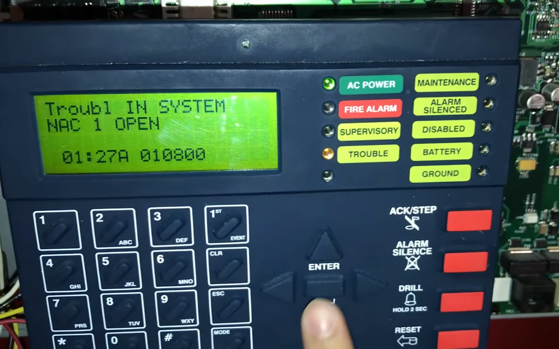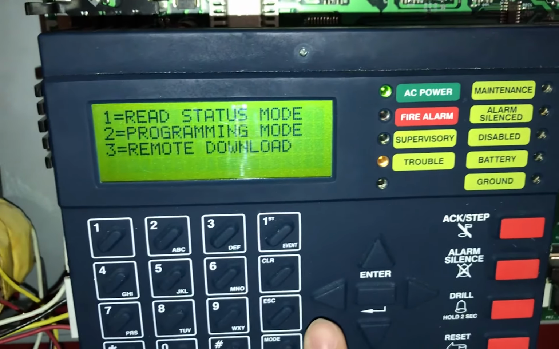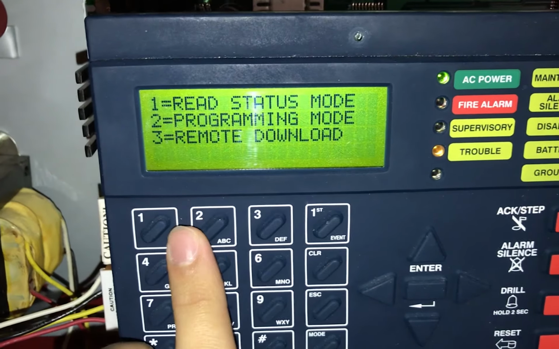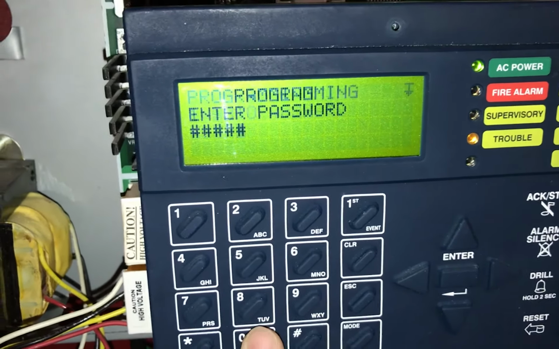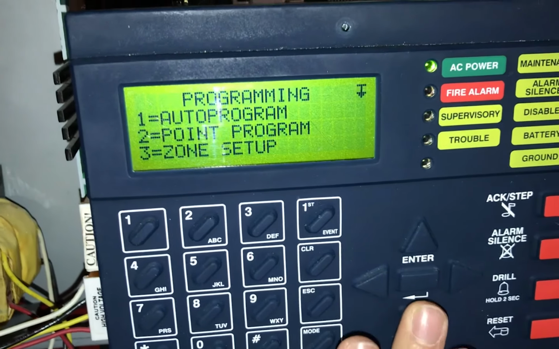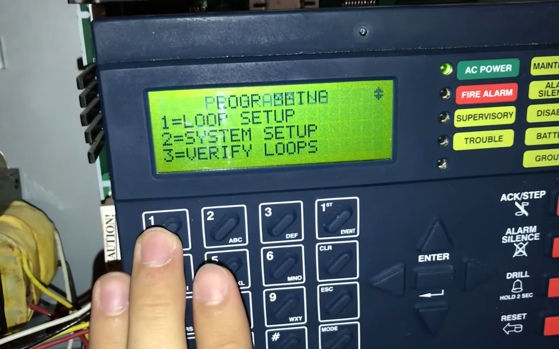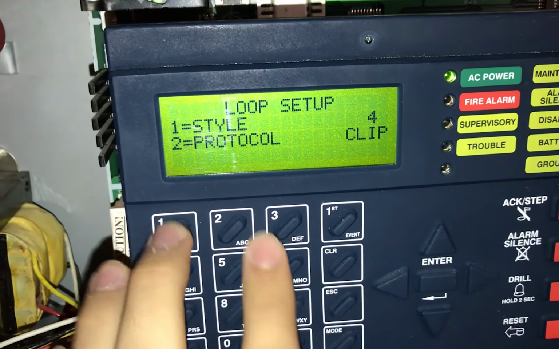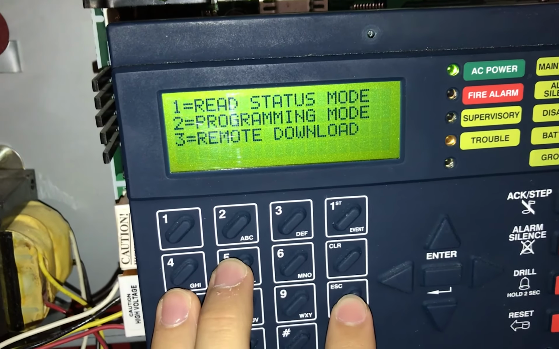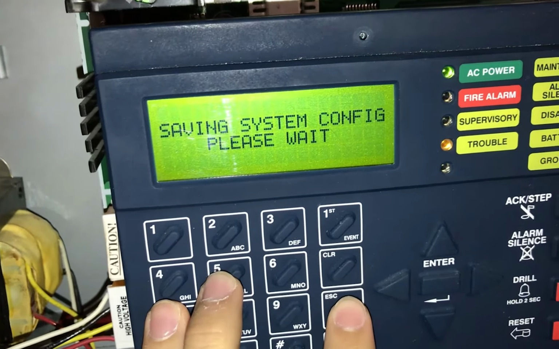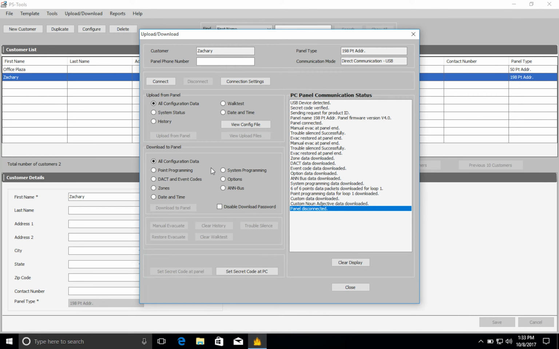Alright, so the panel just reset, but what it doesn't know yet is that I have some issues and I need to change the clip settings. So I believe that is under loop setup. Oh, it kept it as clip. Interesting. Almost makes me wonder if it didn't save correctly, but I don't know. Alright, back to it here.